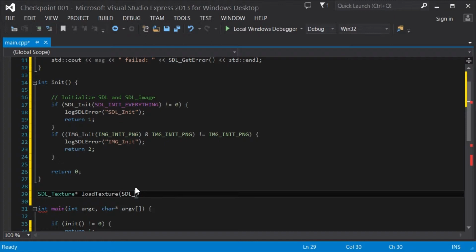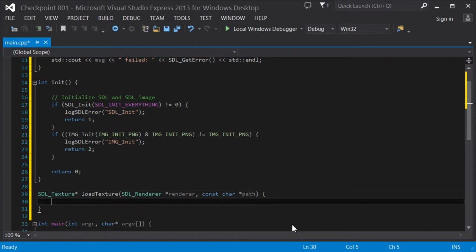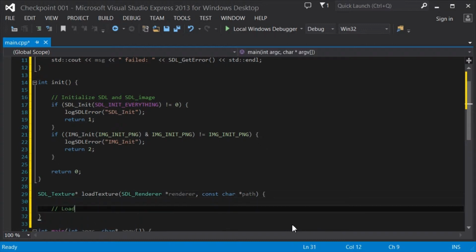So we're going to pass it the renderer that we want to use the texture with, the path to the file, and that's all. Alright, so first we want to load the texture.